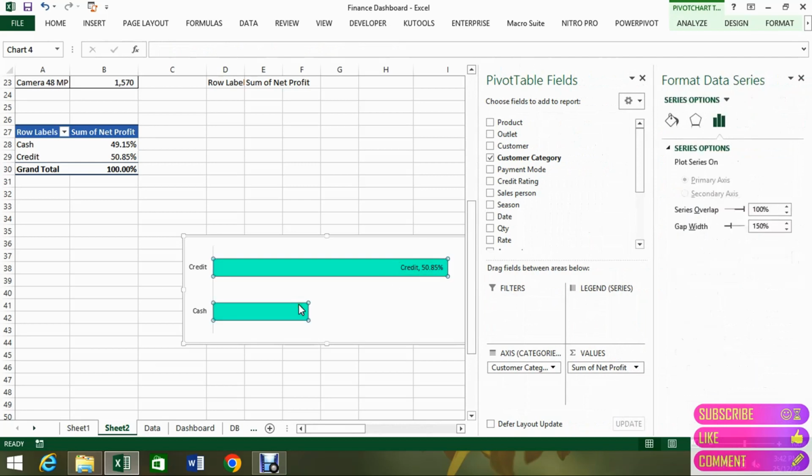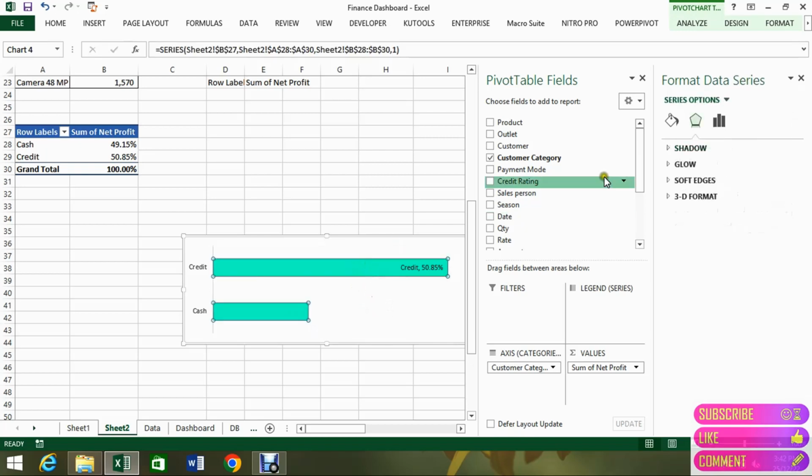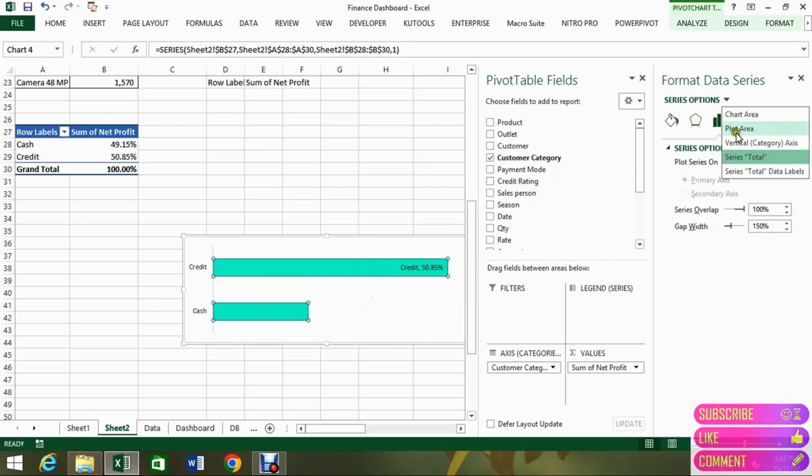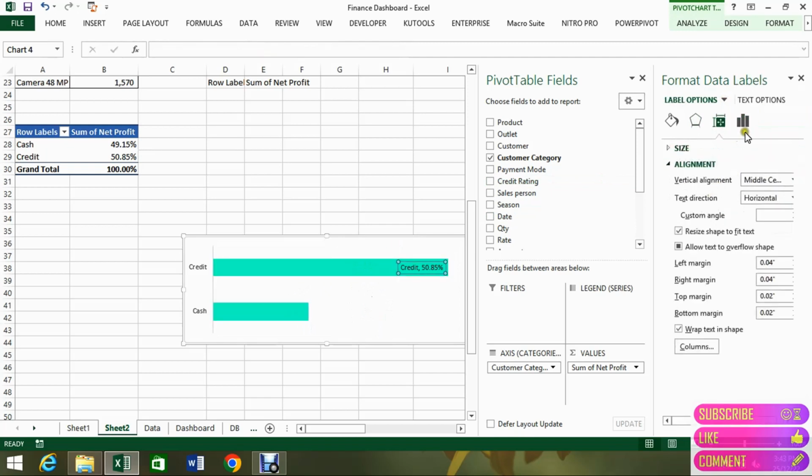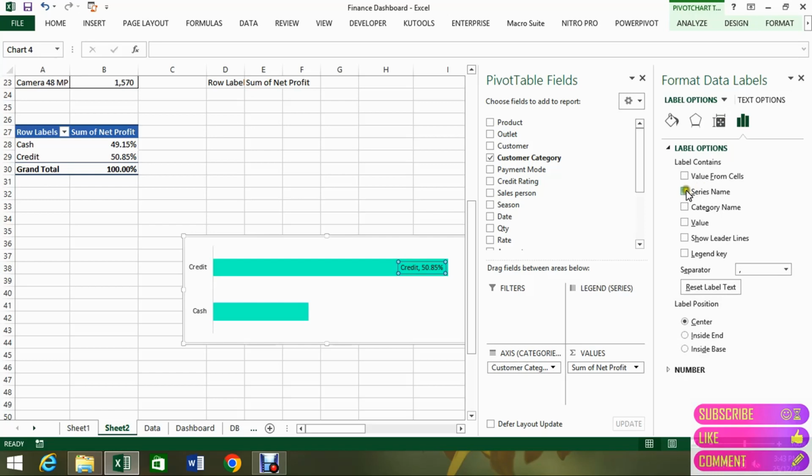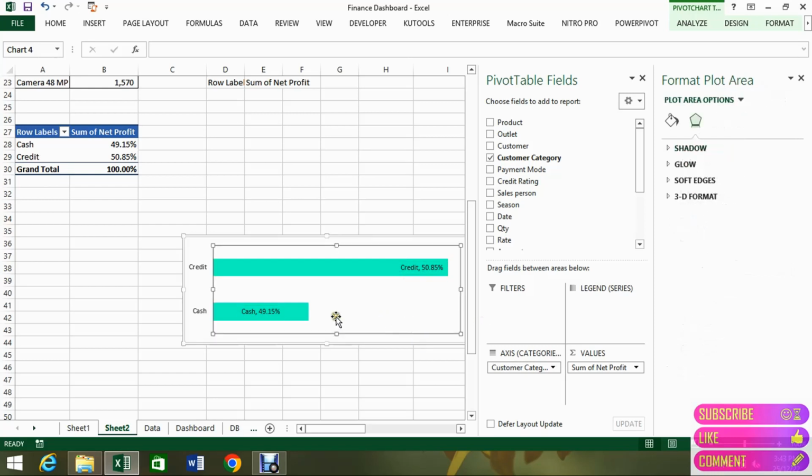So we are only going to use the data labels from the chart elements, placing the data labels inside of the bars, just as lines to represent the data. We are going to select inside and move it towards the right side, and you can see how we are going to format that. We can also use the colors of the bars as per our requirement.